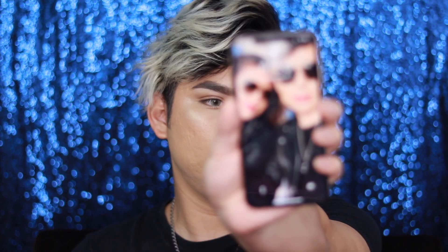Next I'm taking the Hourglass Veil Translucent Setting Powder — one of my favorites because it's talc-free. Using my Marc Jacobs The Face One brush, I tap off the excess and very lightly set the foundation. Taking a flash photo after powdering — it looks really good, full coverage, smooth and even, looks amazing. So far the foundation is looking really amazing on the skin. The undertone is a little yellow even though it's a neutral shade, and I am starting to notice it oxidizing slightly in person. It is 4:56 PM and I'll check back in a couple of hours.